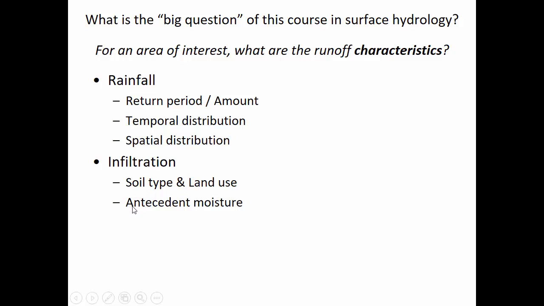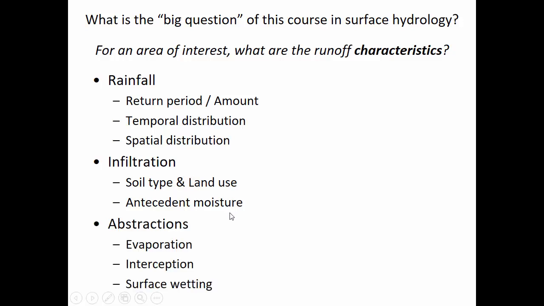And also, this word antecedent moisture just means, is the water already saturating the soil from a previous storm? And so you have to make assumptions or have data that describes conditions prior to your design event, the thing that you're planning for. You have to decide how often your system is going to fail. It's always going to fail eventually. The question is, do you want your system to fail once every 100 years, once every 50 years, every single year? You have different standards for different types of roads, for example. And part of that goes into the assumptions: how rainy it was before your design event.